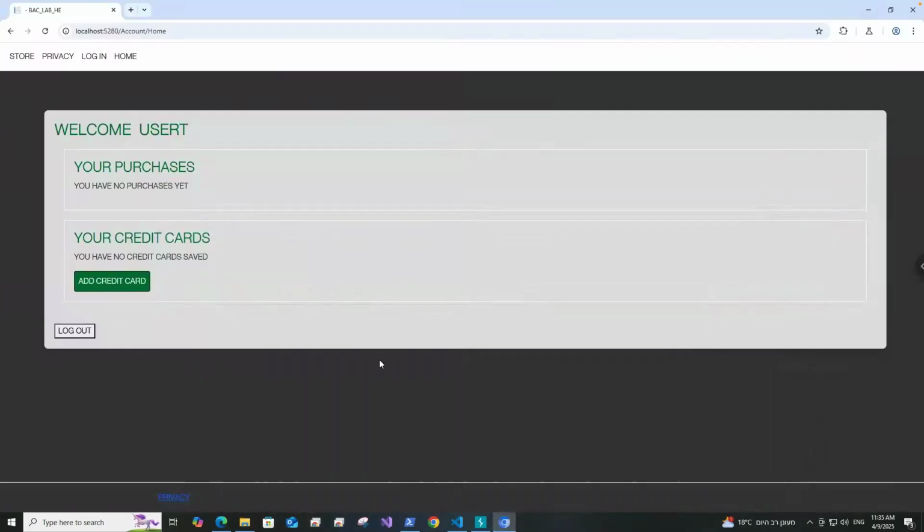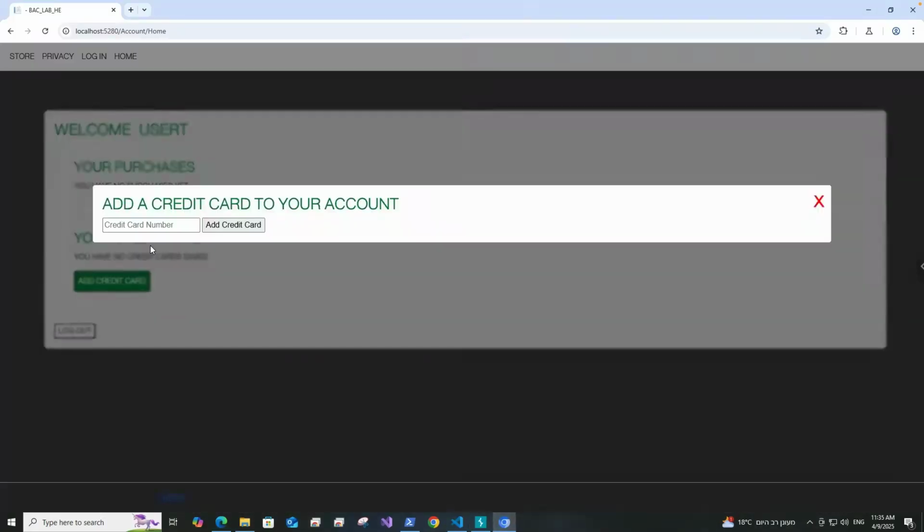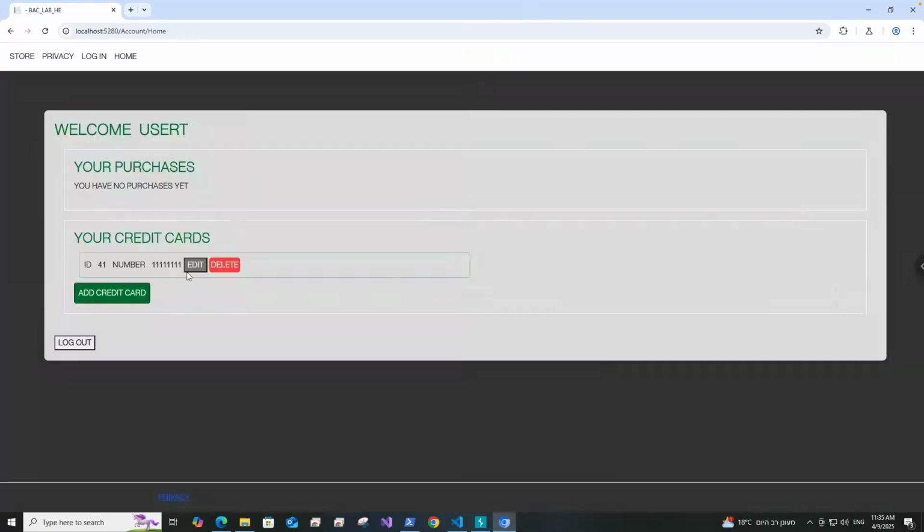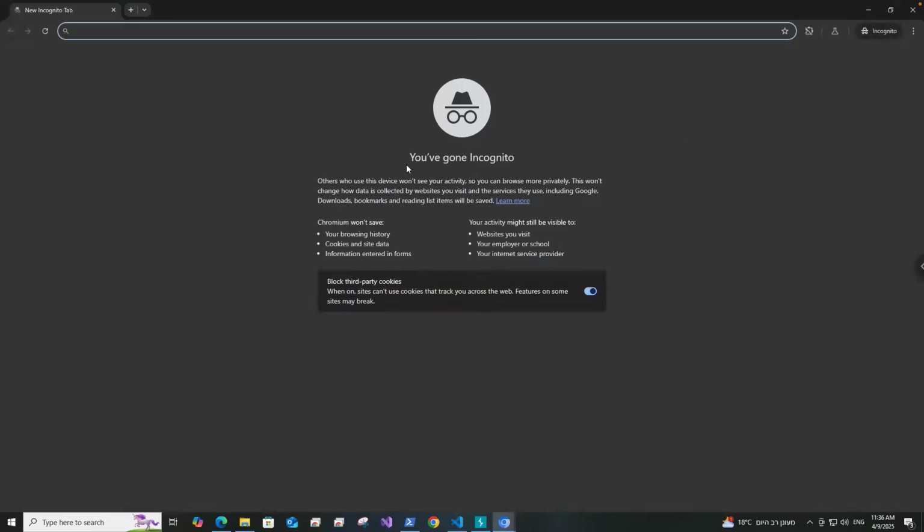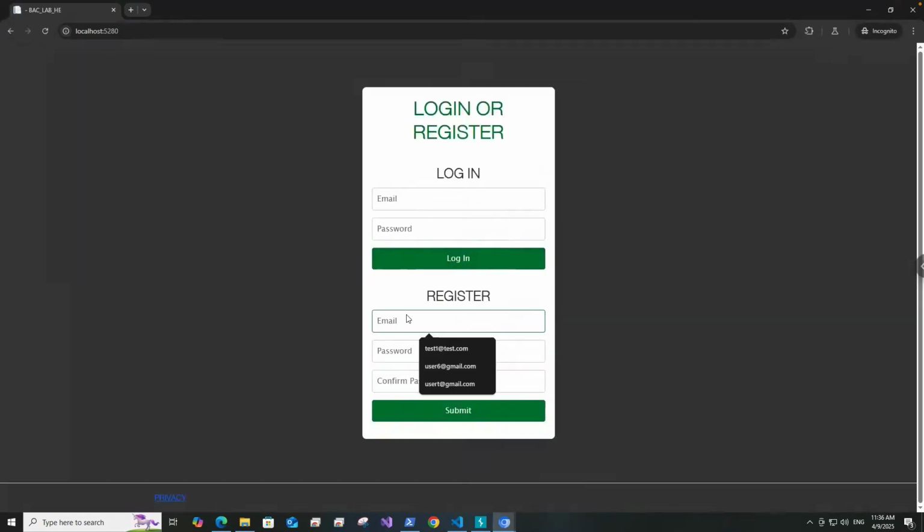Interesting. So I want to simulate something. Let me create a credit card. Awesome. So I'm user T. I'm going to open an incognito window, navigate to the same app. I'm going to create another user called user F at gmail.com.